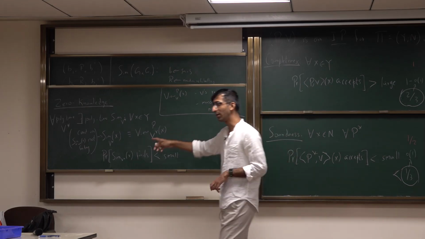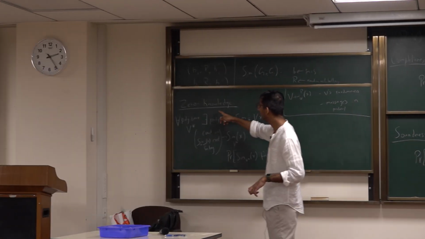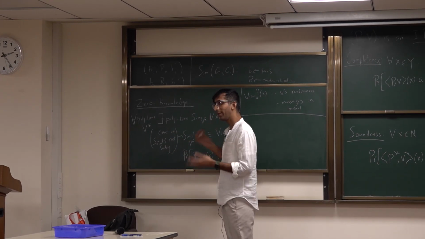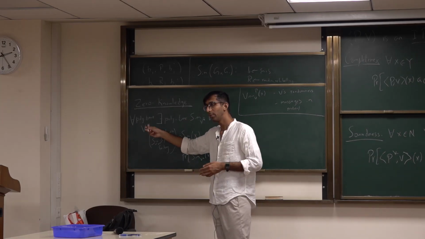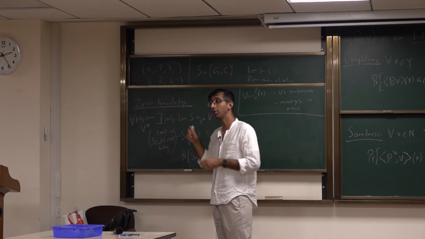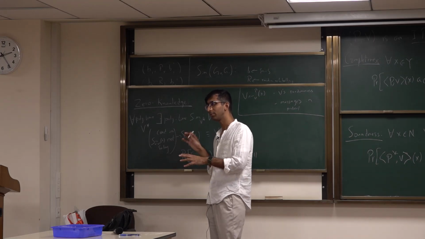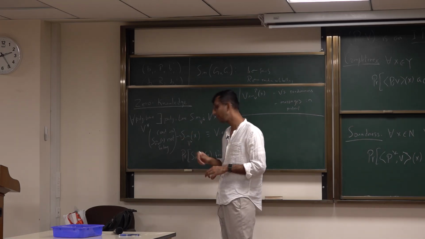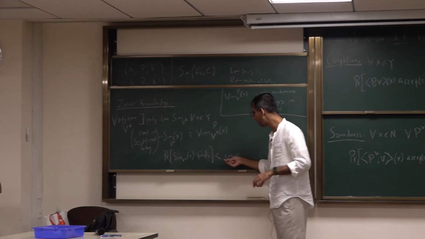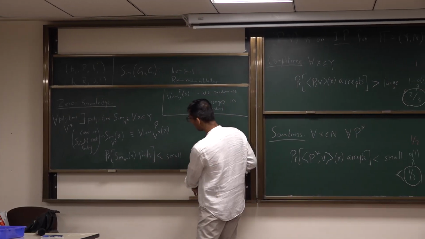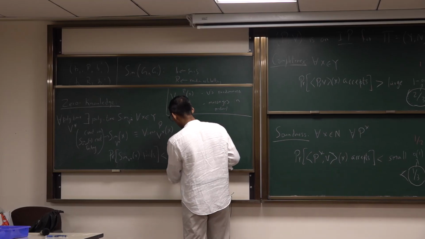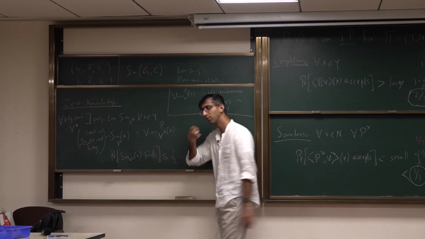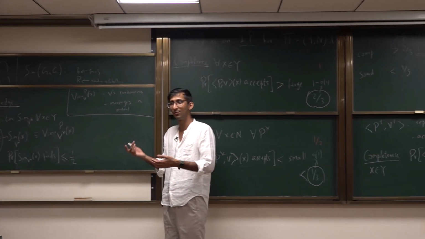We are going to design the simulator. It's our task when we have a protocol and want to show the protocol is zero knowledge. For that, we have to say that for every possible efficient V star, here is a simulator, and we construct it. So we get to define when it fails. We design the simulator for every V star, and then we specify when it fails. We have to make sure that the probability it fails is small. It doesn't have to be that small, because you can amplify this. Let me say it's less than or equal to a half. That's good enough, because you can just run it over and over until it doesn't fail.